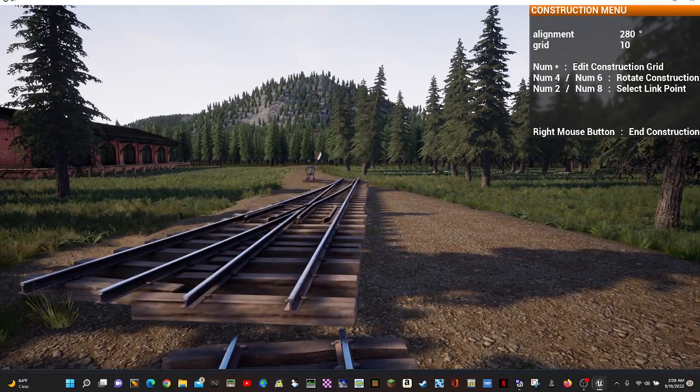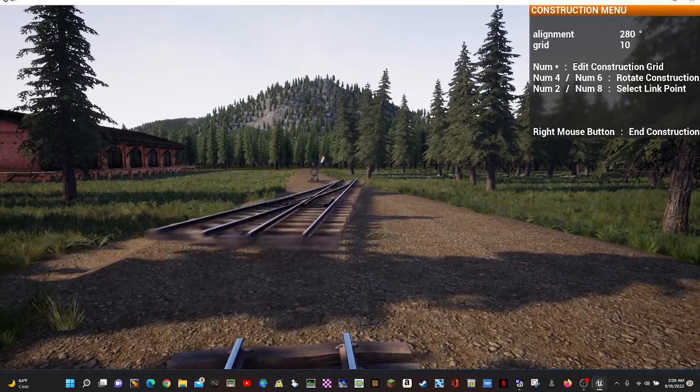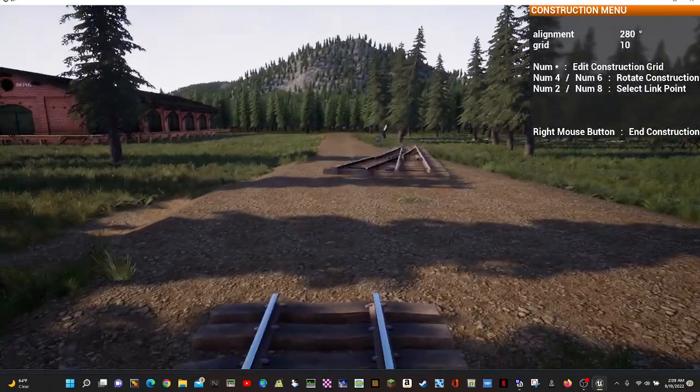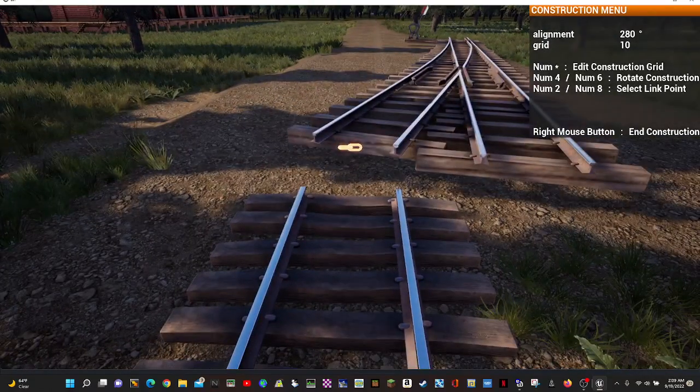But with these new splines, if I hit the number 2, it's going to change the link point. So now the link point is on that rail.